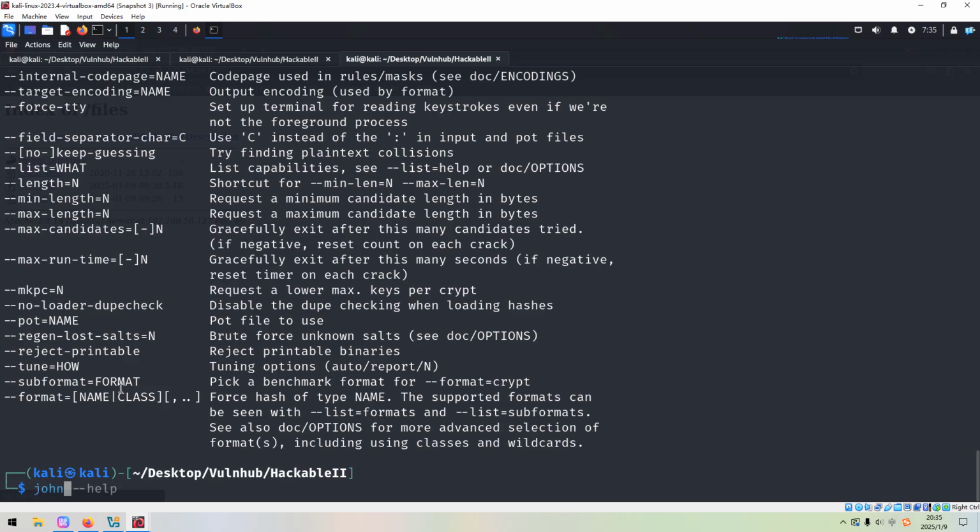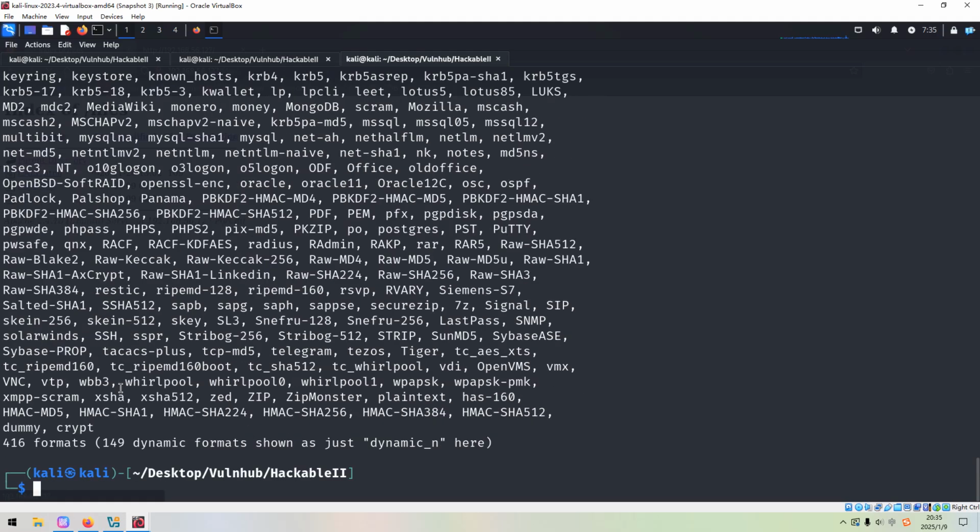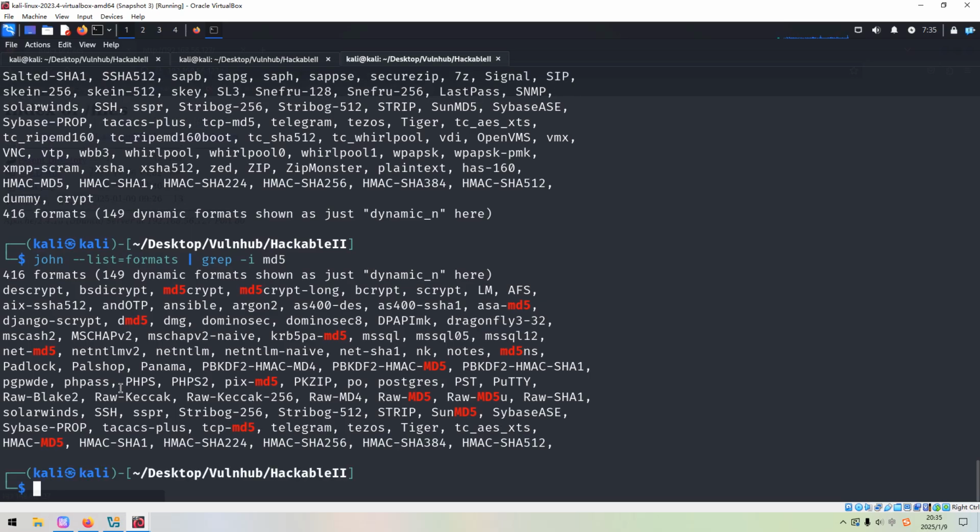We can use John the Ripper with the list formats option. Of course, John the Ripper supports a lot of hashes, so we can use grep with the i option, case insensitive, and put MD5, and this can narrow down the results. So I think this is what we want.